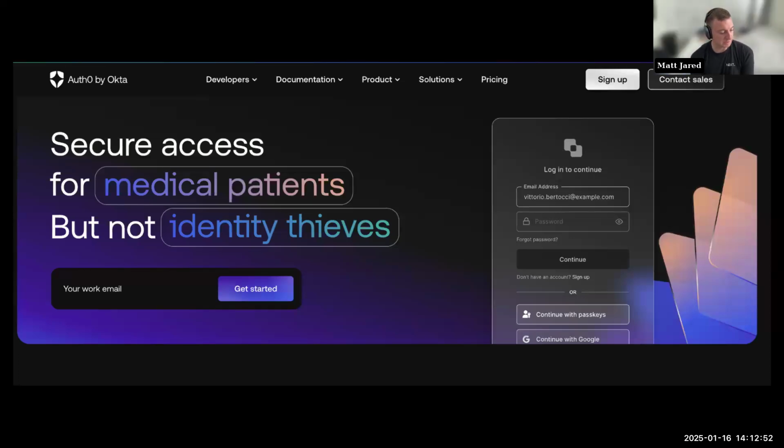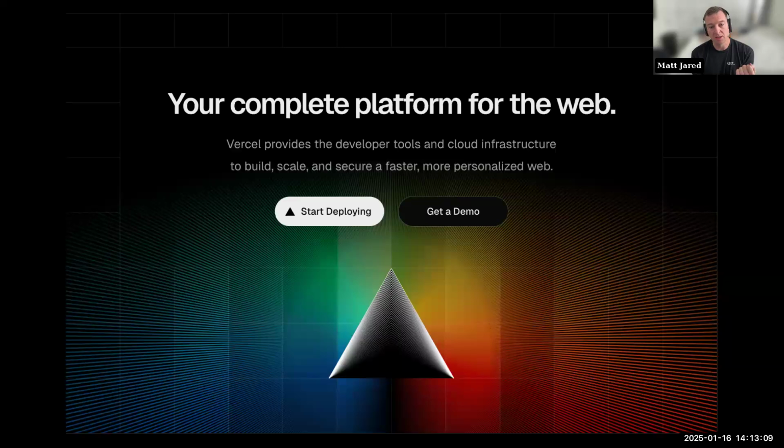Amazing. Yeah, this is going to be really fun because we're going to go straight to a SaaS. We're not going to do a lot of theoretical, computer-sciencey thinking on this side. This is where we're going to go straight to, I want to get software in someone's hands and sell it to them. And I think Auth0 and what we're going to talk about with Vercel play in tandem really, really well.